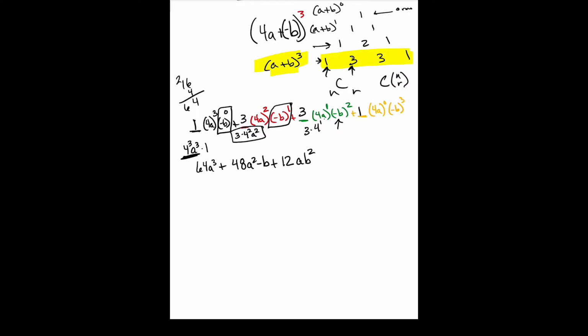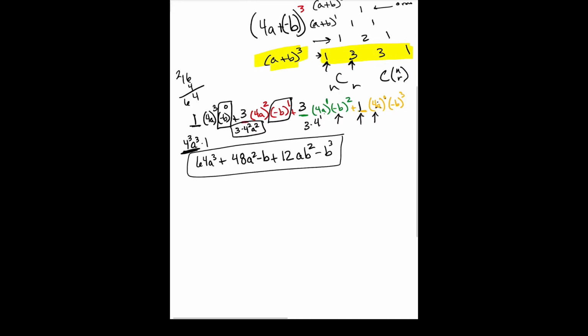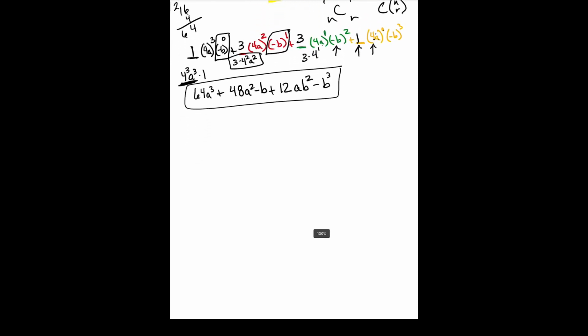So moving on, let's see here. I'm going to end up with here 1 times 1, because this is all going to be raised to the 0 power, so it's just 1. So that's 1, and that's going to be minus b cubed. Okay, well, that pretty much does it for that. That's that problem simplified. So now let's work it out the long way, okay?